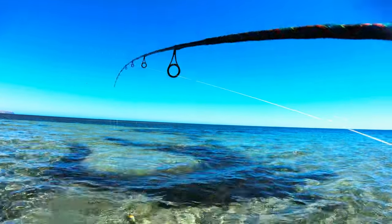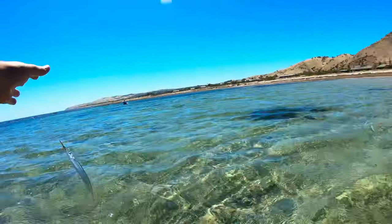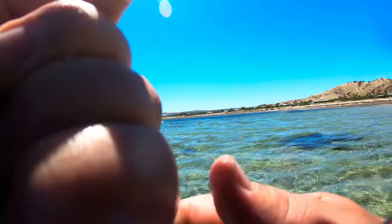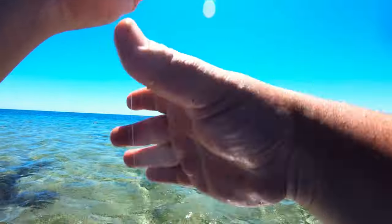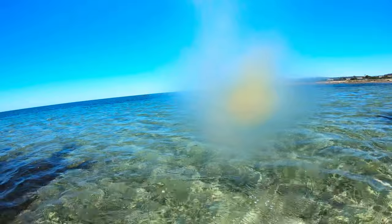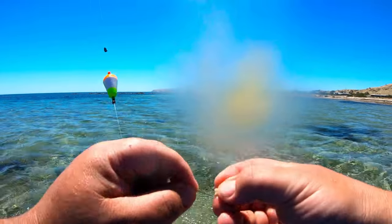All right, so we've got our first one of the target species — not exactly a huge fish. There we go, nice little garfish, off he goes. Let's get sorted out again. Hopefully hooked a decent sized one this time — yeah, she looks a bit bigger than the last one, beautiful — and we lost him. Isn't that just fishing.